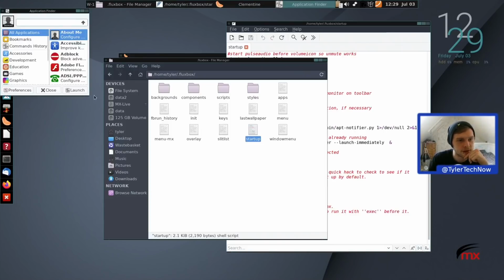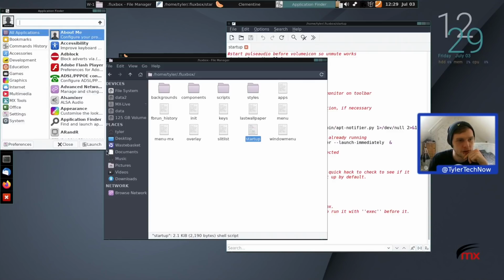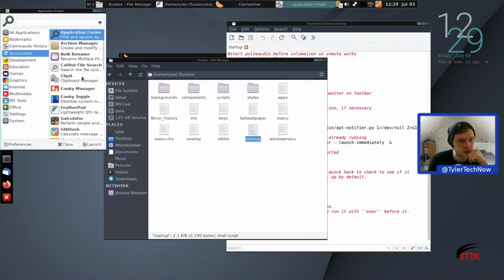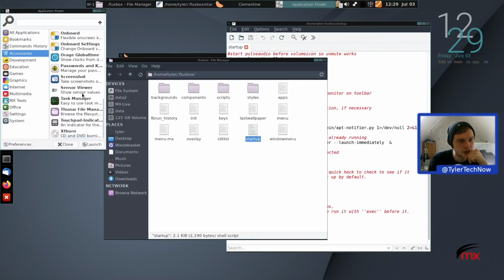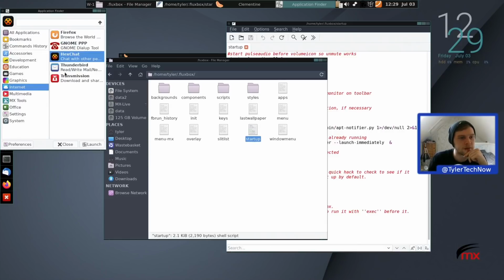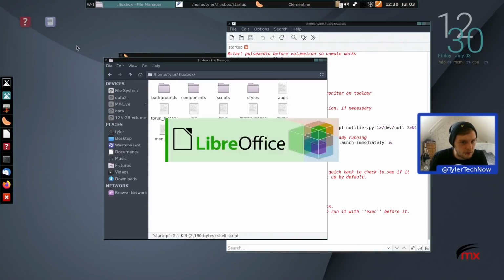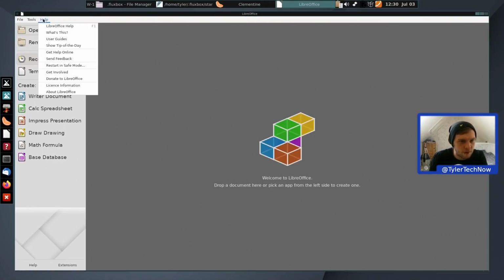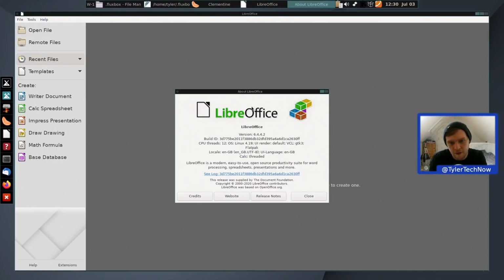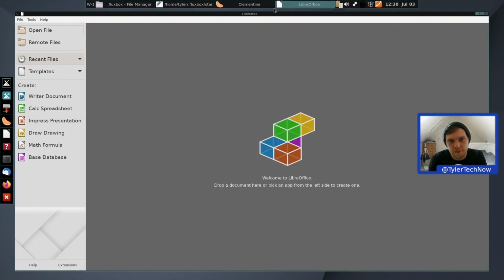So let's go into the XFCE menu. That is Whisker, isn't it, I think? Let's go for, what should we open? I'll tell you what, let's open up the flat pack of LibreOffice as well. Searching the current, where's Office? There we go. So I'm going to imagine that this one is the flat pack. So it was a double click there. So if we go to help and about just to make sure we're on the flat pack, we are indeed. So there we go, that's with multiple windows all on.